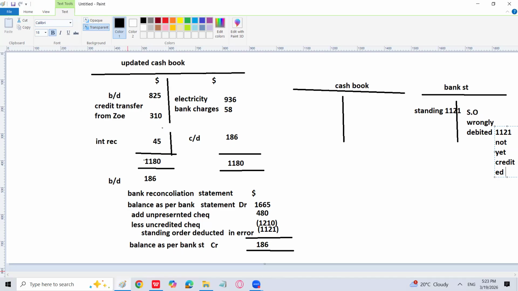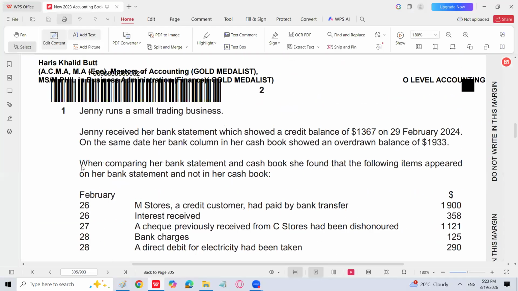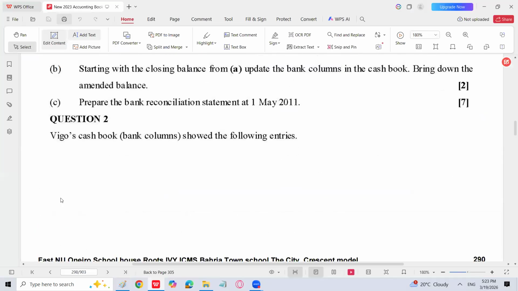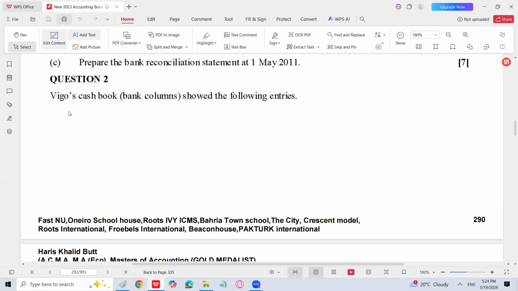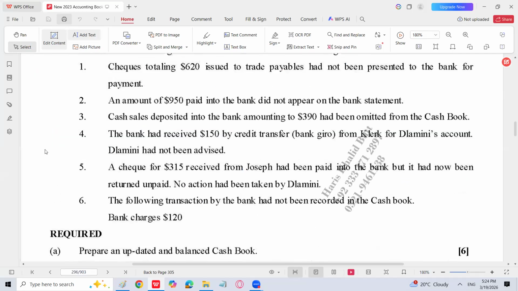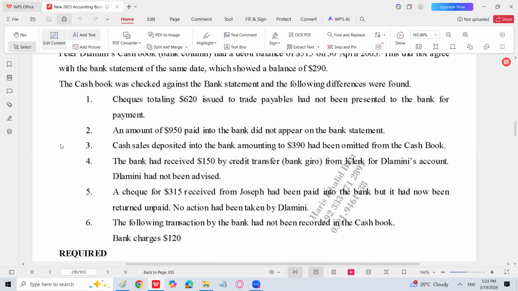अब आप कहते हैं कि सर ये जो पॉइंट है ये तो सर हमने कभी किया ही नहीं. तो बेटा मैंने भी कभी नहीं करवाया. This has come in the O level exam for the first time. It is a difficult one. But if you see, you will find questions like that. Sir, it has come in 2006, 7, 8, and it is in my book also. You can see here, this is the question. You can take the pics, you can solve it at home. This one, which I have given you already in one of my lectures.